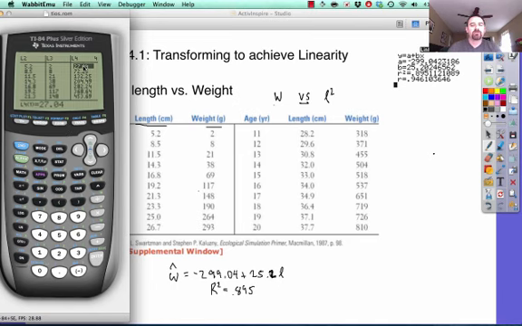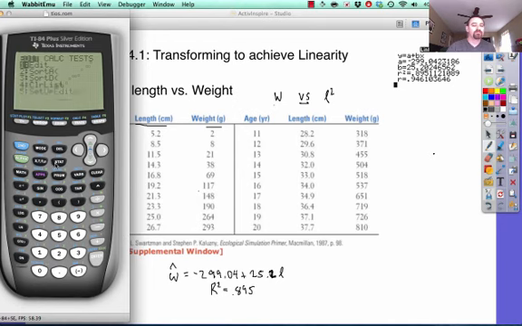And now what I'm going to graph is the squared values versus the original W's. So here we go. I'm going to graph the squared lengths versus the original weights. Let's see what happens when I do that. Check that out. What I have on the x-axis here is length squared, and on the y-axis I have weight. Now the calculator doesn't know that. I have to remember that, so that's important. But let's take a look at this. Now it looks like a fairly straight line model. Let's go ahead and check it out.